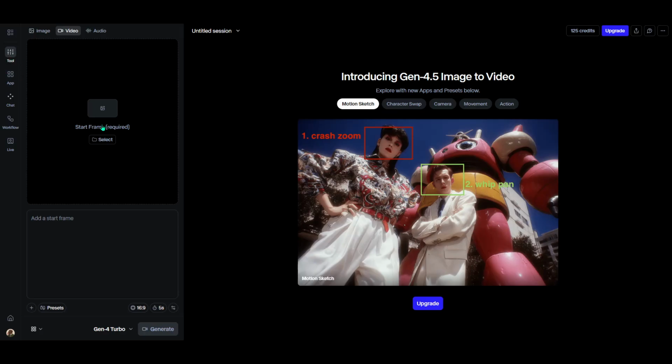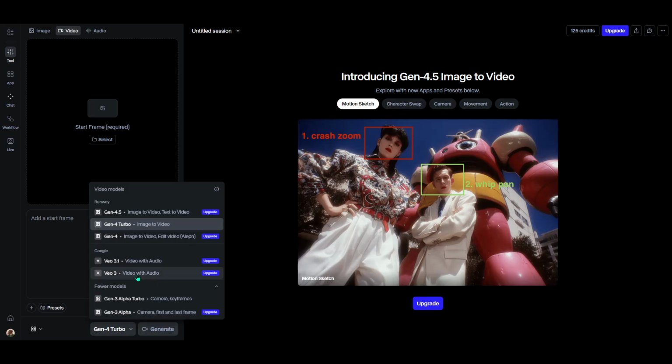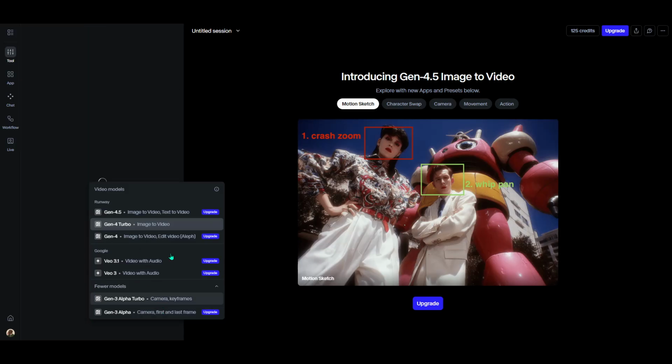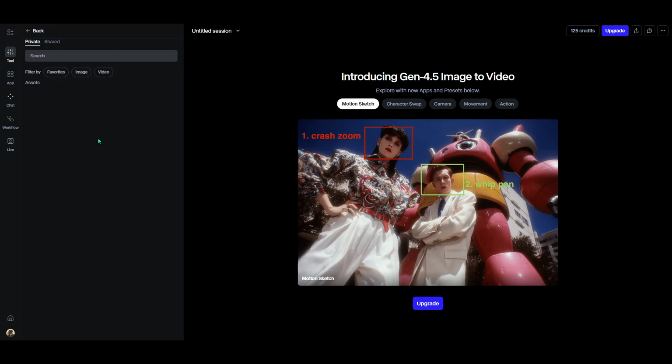At the bottom of the interface, you'll see the model selector. Choose Gen 3. This model is designed for smooth motion, strong visual coherence, and cinematic dynamics, which makes it a great fit for short promotional clips and product ads. Selecting the right model here sets the tone for motion quality and overall style, so it's worth confirming you're on Gen 3 before you continue.